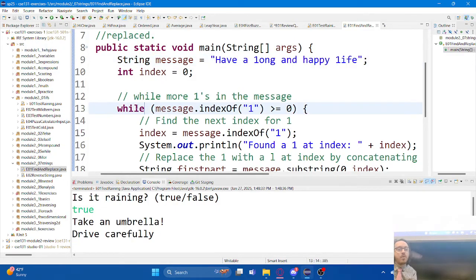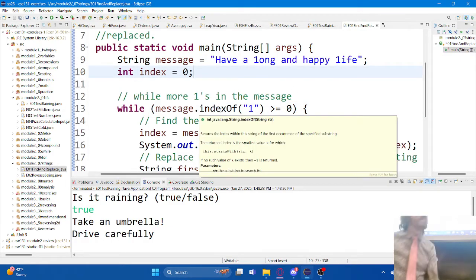So I think that's why a while loop is a good choice here, right? I don't know exactly how many number 1s are going to show up inside of this message. I want to keep replacing them while there are still more number 1s in this message. And so we start off by using this index of function, which is kind of a sneak preview to what we're going to be talking about next week.